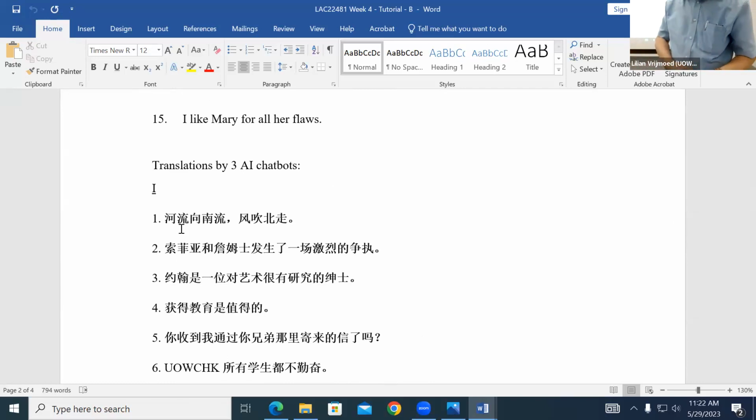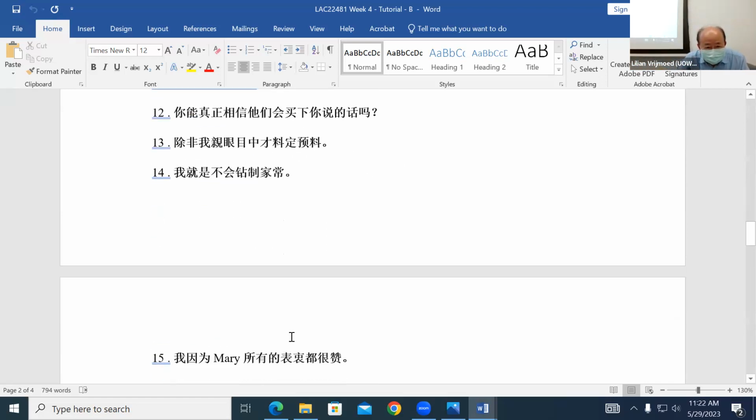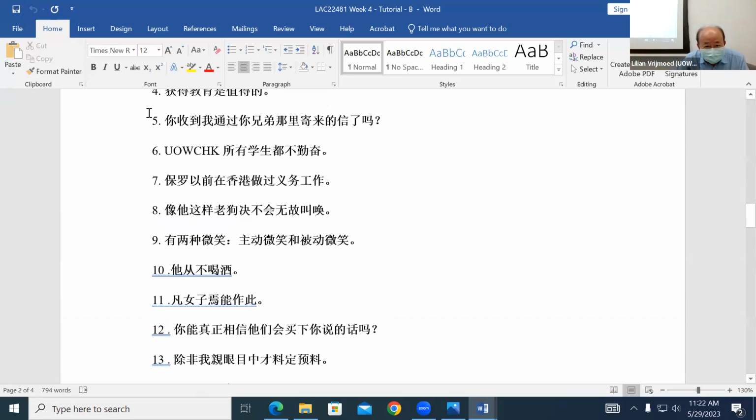I asked them to do the translation again, and again all of them got the first sentence wrong. 風吹北走. You see, it doesn't make sense. And for example, UWC 嘅所有學生都勤奮, again is the wrong translation. The correct one is: not all UWC students are not hardworking. Some of them are, not all.